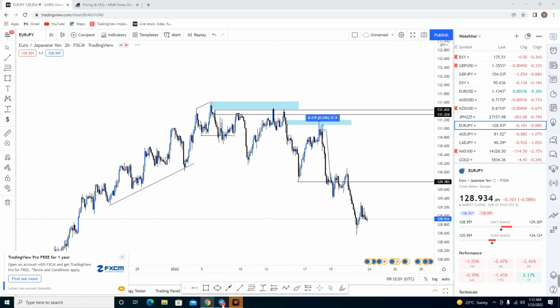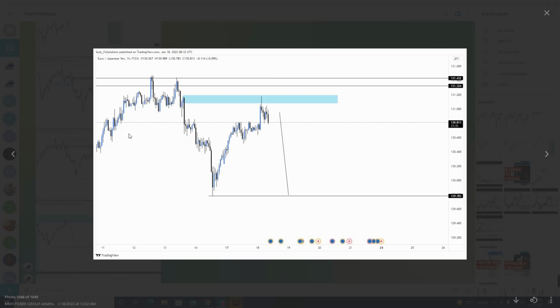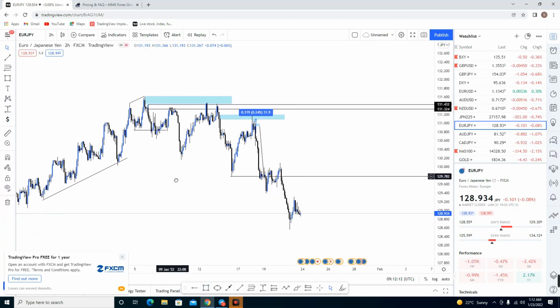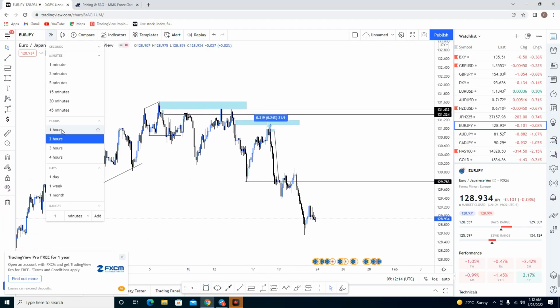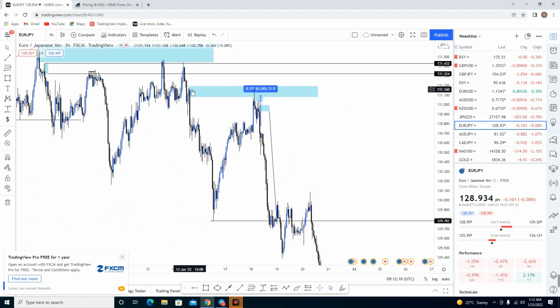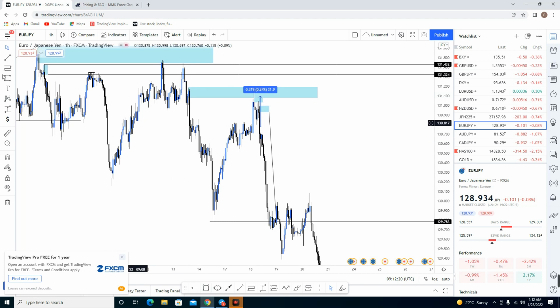When I marked up this chart, as you can see, the market had already played around those highs and was now at a nice OB. Some people might ask me why I chose this OB, so let me go back to the H1 time frame. You might ask why I chose this OB instead of this one. As you can see, this area had already been mitigated, a nice supply zone right there.